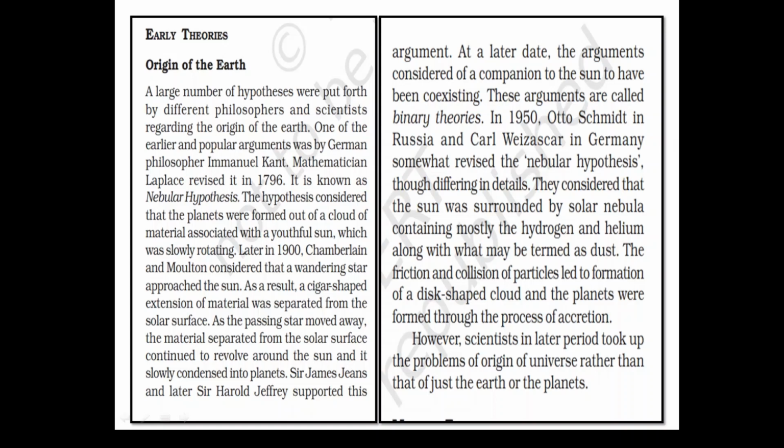One of the earlier and popular arguments was by German philosopher Immanuel Kant. Mathematician Laplace revised it in 1796. It is known as the nebular hypothesis. The hypothesis considered that the planets were formed out of a cloud made up of material associated with the youthful sun, which was slowly rotating.